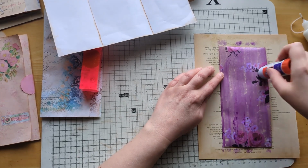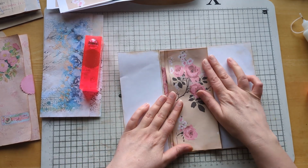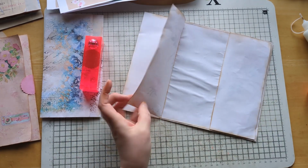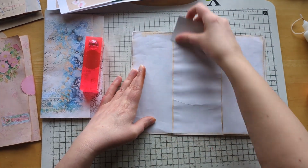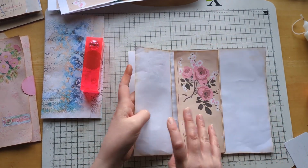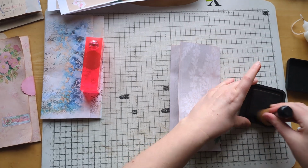So with using digitals that are really nicely patterned like this, we haven't got much decoration needed for these pages. I don't think I've got that straight. I'm trying to get it straight. There, that looks straight now. Just smooth it down. That one and that one. So let's give the outside a bit of an ink.